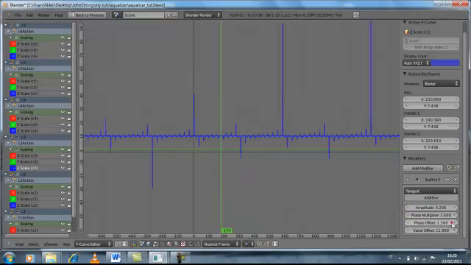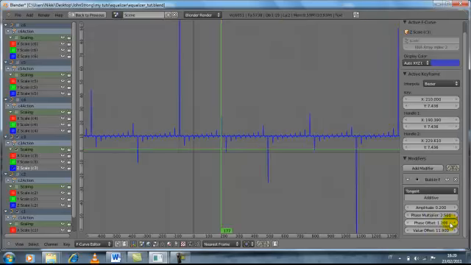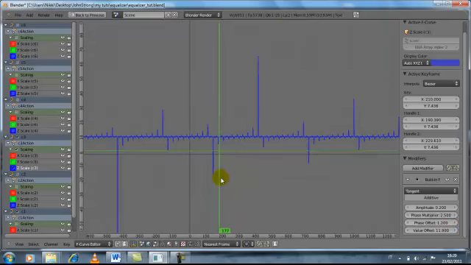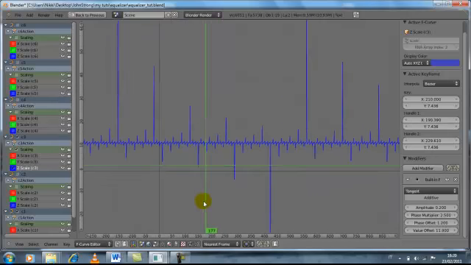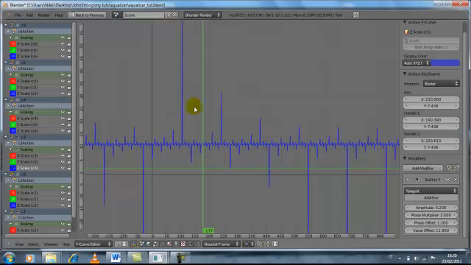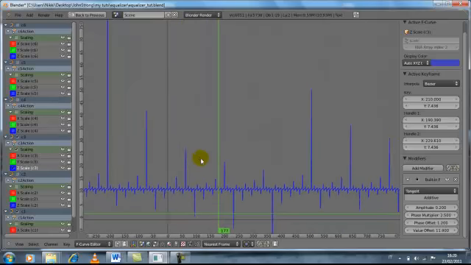And okay, maybe this one. So we have this peak that doesn't. We have too many peaks. Just one here, one here, one here is a negative.